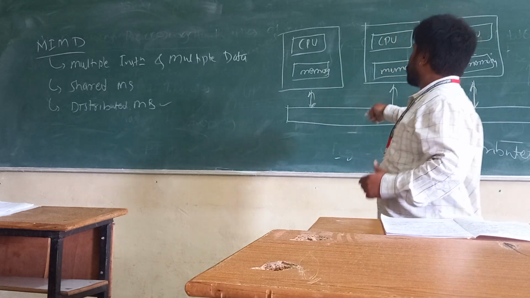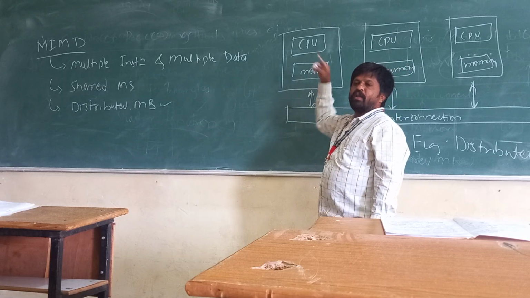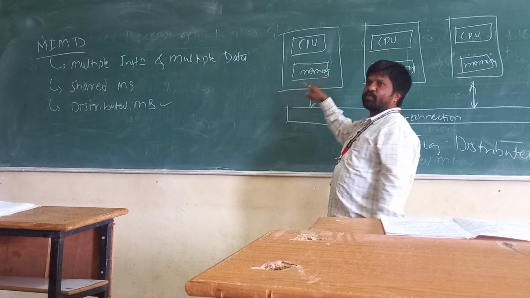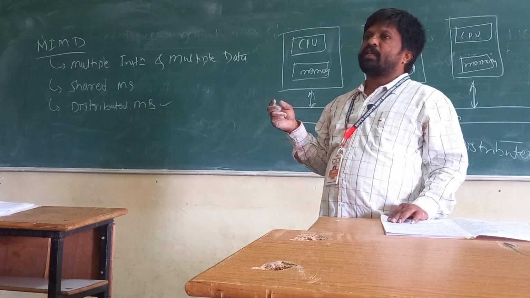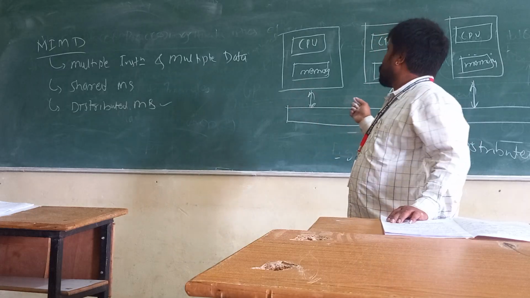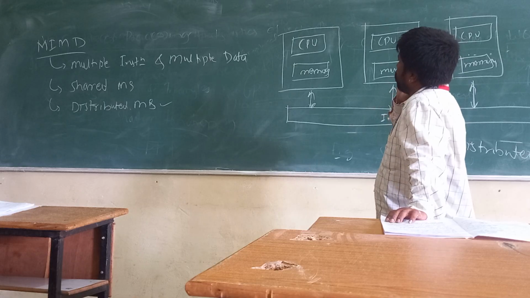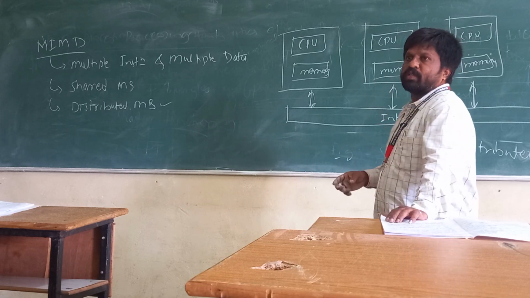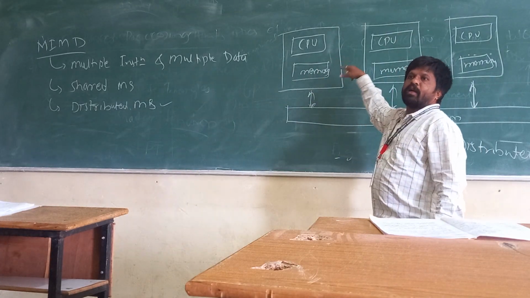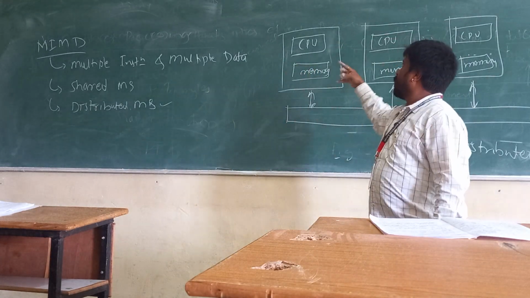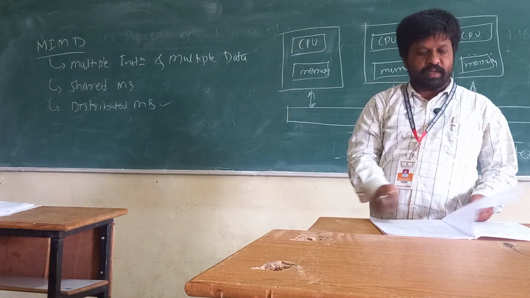Here I use separate chips. In a single chip there is only a single CPU. If I use multiple cores in a single chip, that becomes a shared memory system with multi-core processors. Next is the distributed memory system with multiple cores also. That is the same, but in the single chip I have a single CPU, whereas in multi-core we have multiple cores, CPU1, CPU2. We will discuss that in the next class.